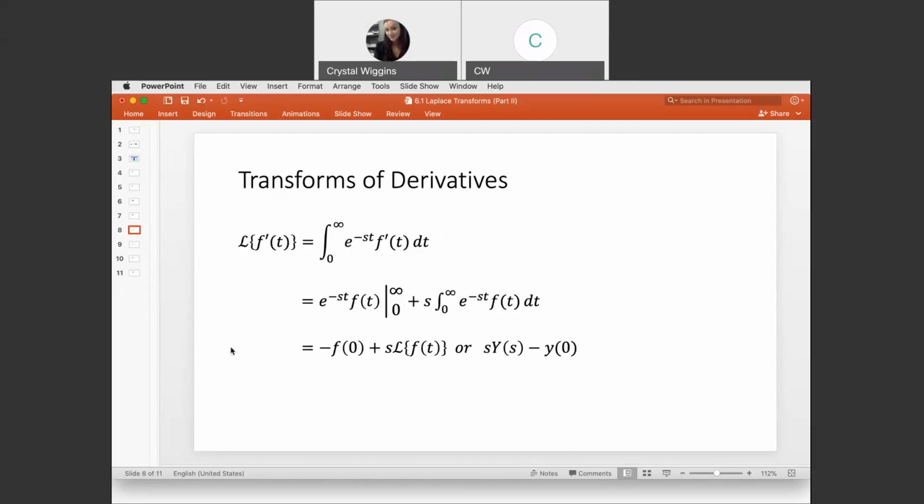So we can also do transforms of derivatives. And the Laplace transform of a derivative is given by the integral from 0 to infinity. It's very similar to what we just worked with, except you can see that the function here is the derivative. And if you work this out, we can use something a bit simpler, which is this formula here: s times the function Y of s minus y of 0, where this capital Y is actually a fancy letter, but we'll just go with capital Y because it's easier to write.